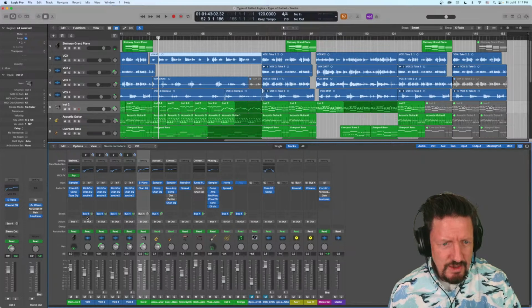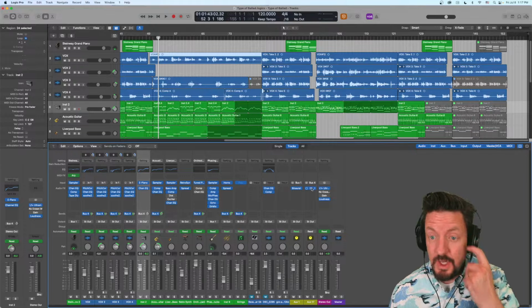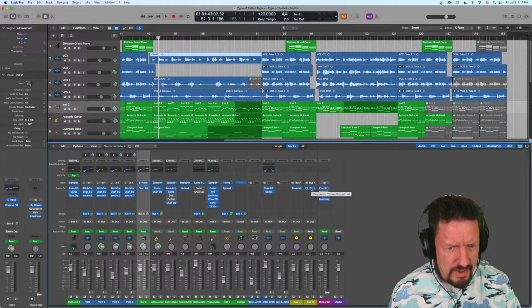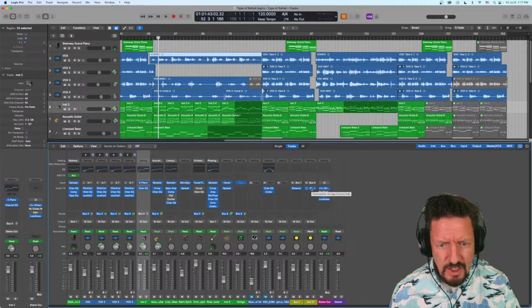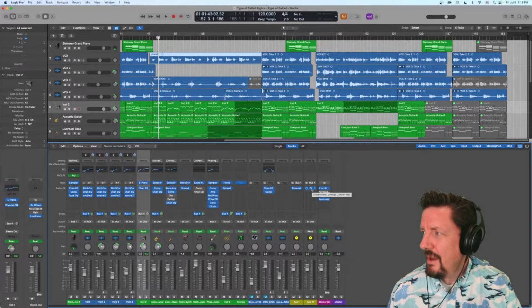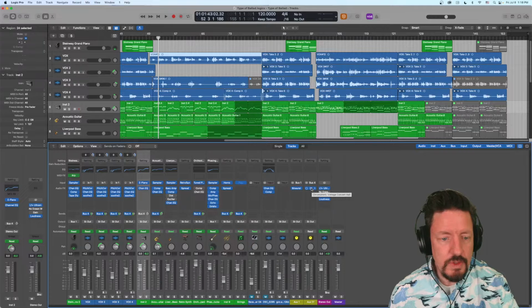A bunch of these are bussed out to bus 4, which is coming in over here and into a reverb. So 4 different audio tracks, it looks like. And then there's an acoustic guitar, timpani, some strings, and something else there, all going out through this one reverb. So we have a way to combine tracks into those. Cool.